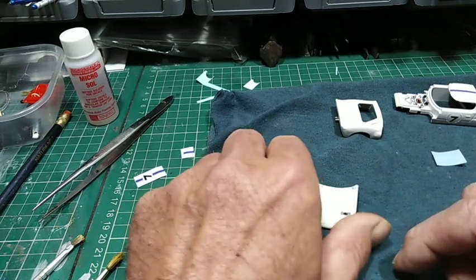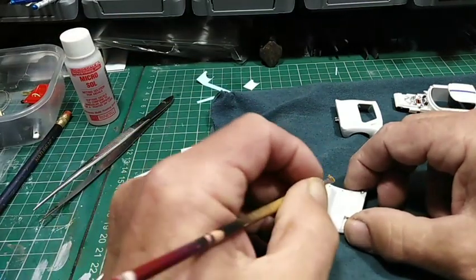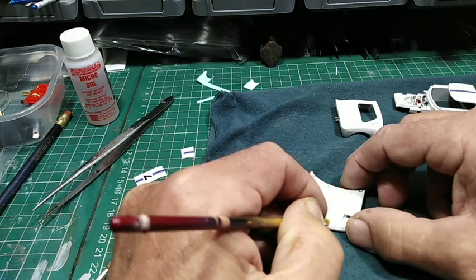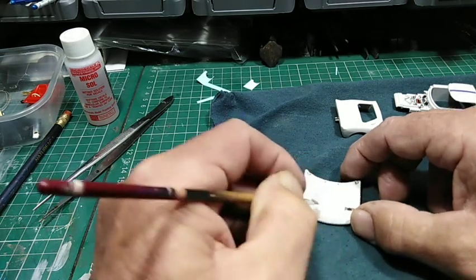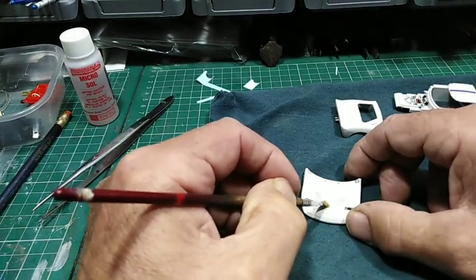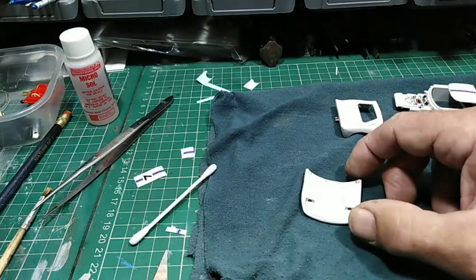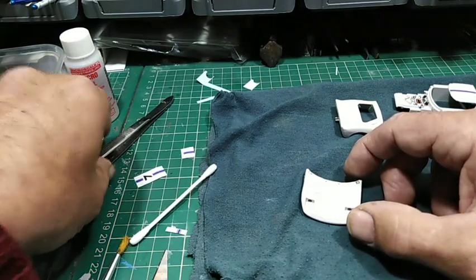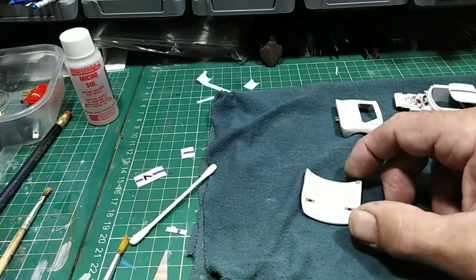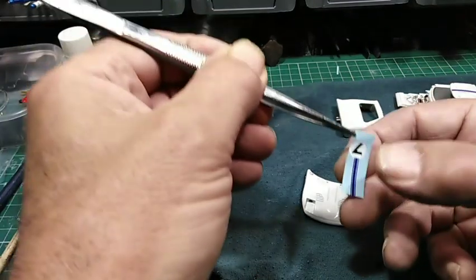Right, next one I've got in is the bonnet one. So we'll just put a bit of Micro Set on there. That helps it move around a little bit, and it can set it as well. It doesn't do any harm to the paint, so you're all right. It's always a bit nerve-wracking putting decals on, because you never know how they're going to go, especially as there are so many different suppliers out there. Some have got it right, and some haven't, as if you've watched my previous videos, you'll see. So let's just have a look, see if it moves.